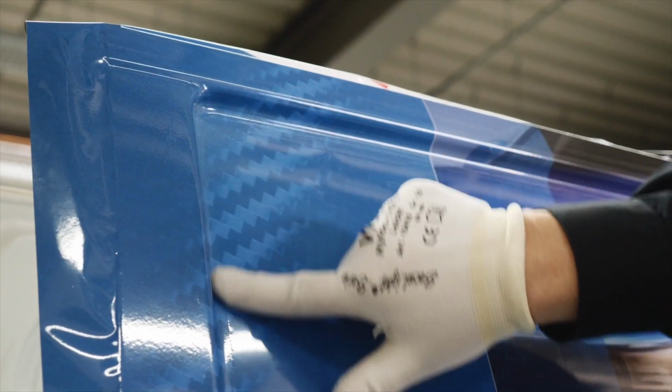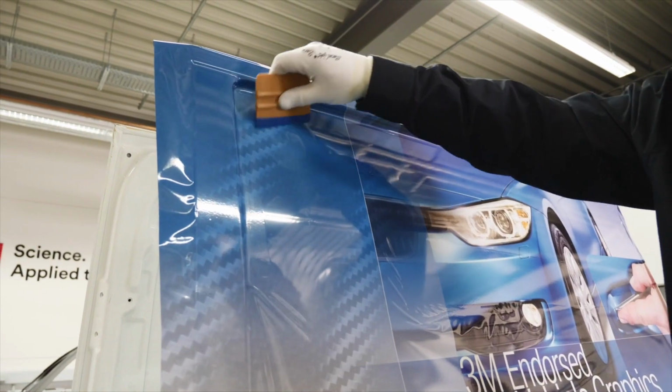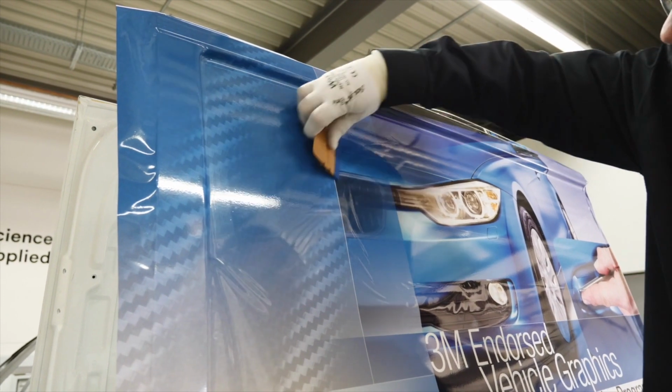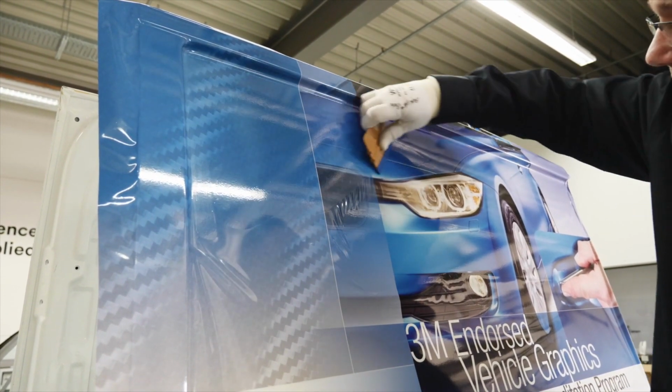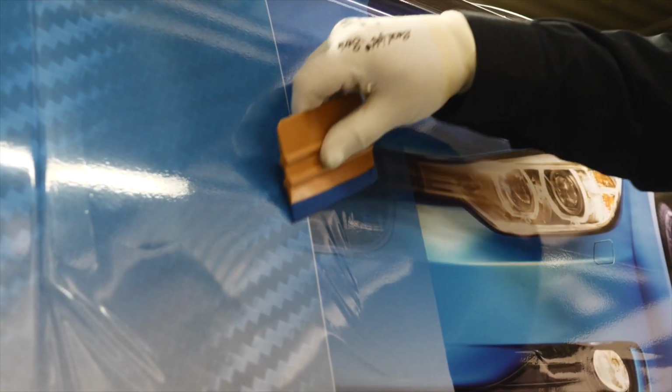Apply the film to the flat part along all recess edges. This allows overlapping strokes when squeegeeing later on. Once the recess edges are complete, fix the film to the remaining flat area with firm, even pressure. If wrinkles appear, apply heat and let the film cool down, then continue squeegeeing with overlapping strokes.